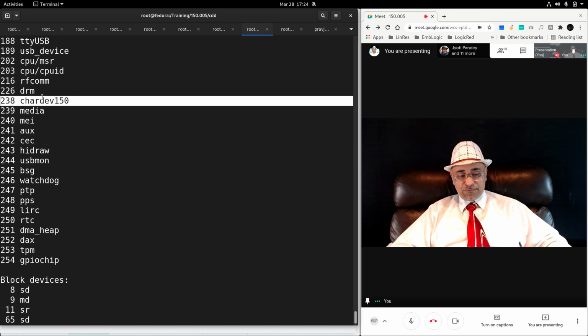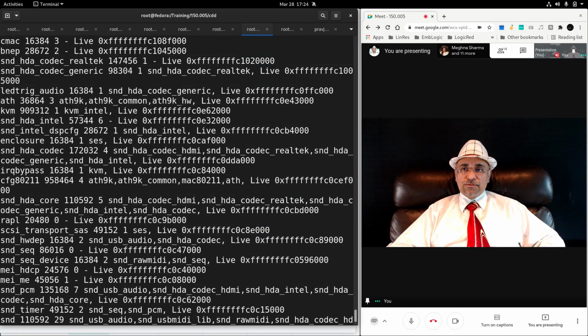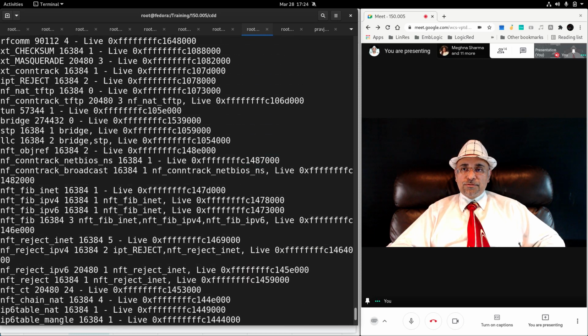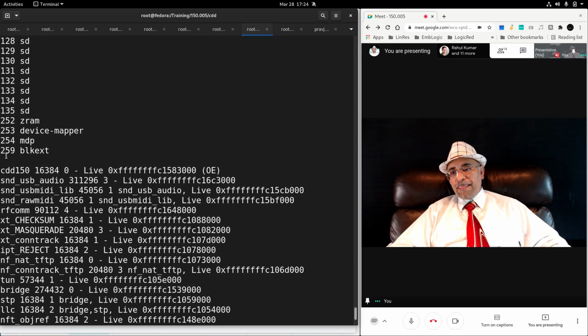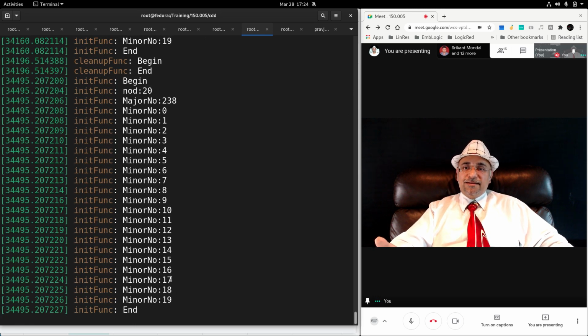Here it is. cat /proc/modules. Here it is. Device driver inserted. 0 means not being used by anyone as of now.